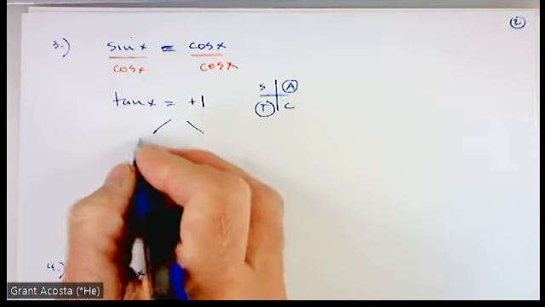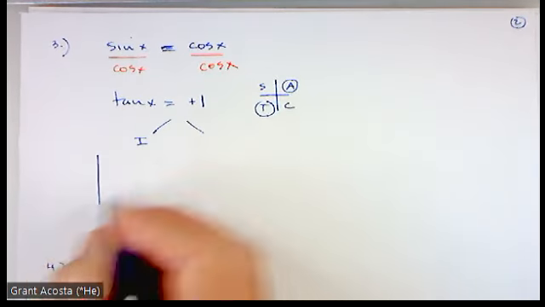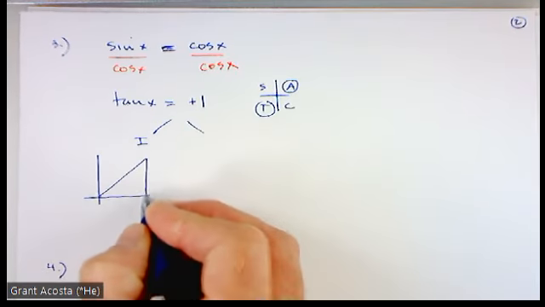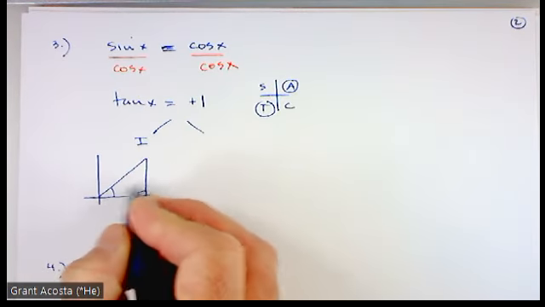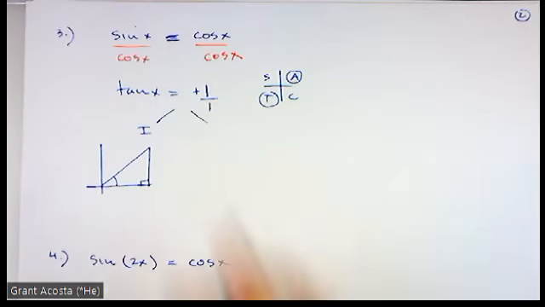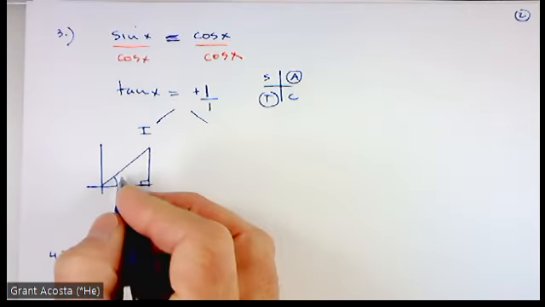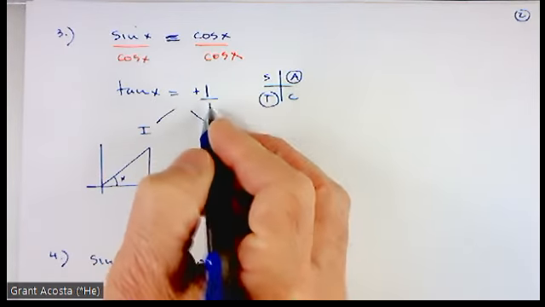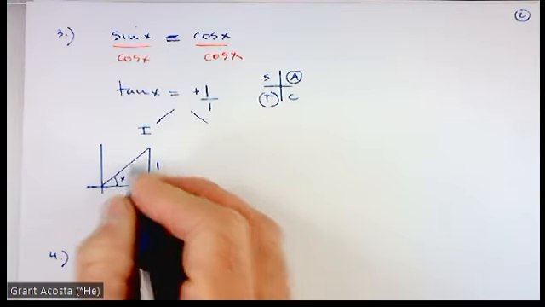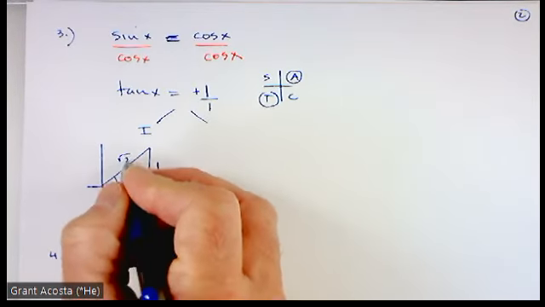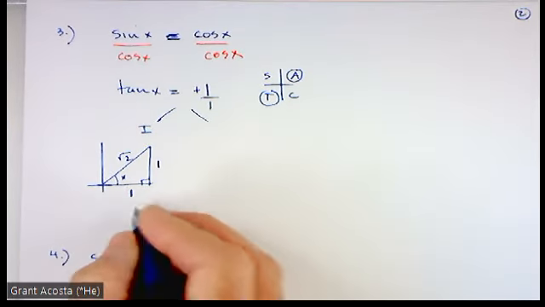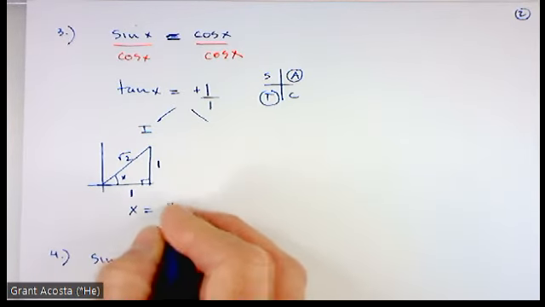We were just talking about this triangle. If tangent is 1, let's think of 1 as 1 over 1, right? So that I can say the tangent of x is opposite over adjacent. This is 1, this is 1. And hopefully you recognize, or use the Pythagorean theorem, that the hypotenuse is going to be root 2. And we're talking about the same triangle as the previous problem. This angle would be pi over 4.